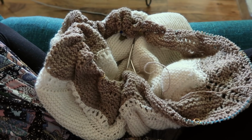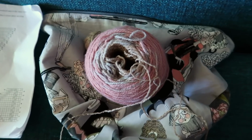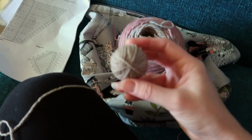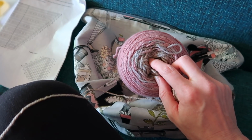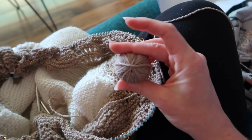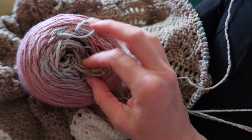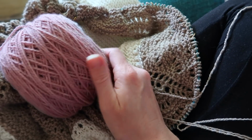So I am here with my Hansel hap, working a little bit on that. I have taken out a little bit of the taupe color because I think there's a lot more taupe in here than the other colors, and it was starting to kind of overwhelm the border. So I took out a bunch from the cake and spit-spliced the yarn back together, and now I think I'm going to be moving on to the silver soon, and then we'll get to the pink. And hopefully I have enough, even though I did that. I think I will.